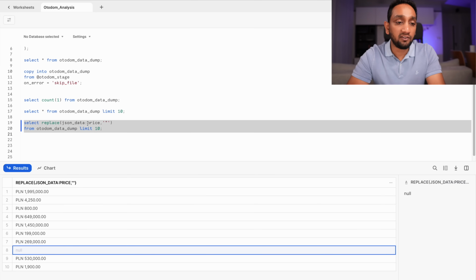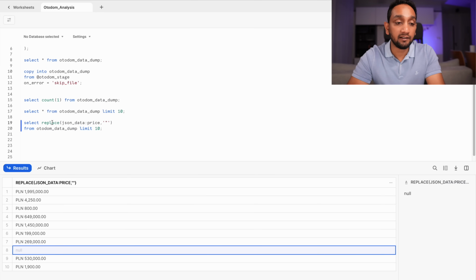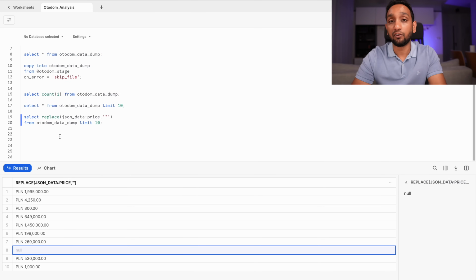Okay, so this is basically how I can flatten data from this variant column and then load it into a proper relational database kind of table. Instead of writing this whole query one by one in this video, because I know this video is going to be pretty long, I already have the script for that, and I'm just going to copy that script and create that entire new flattened table.